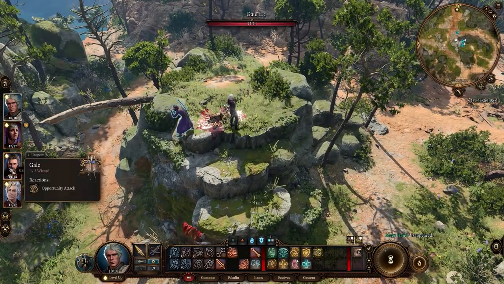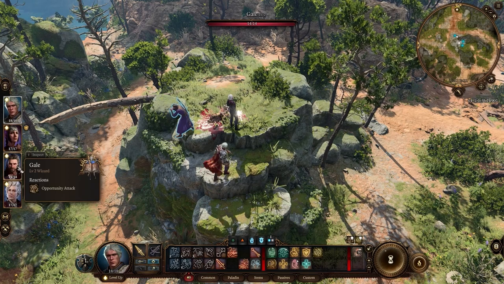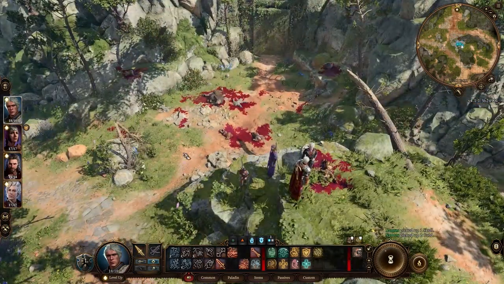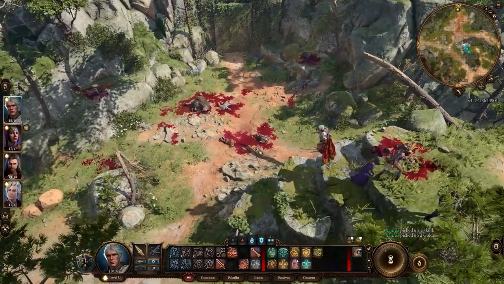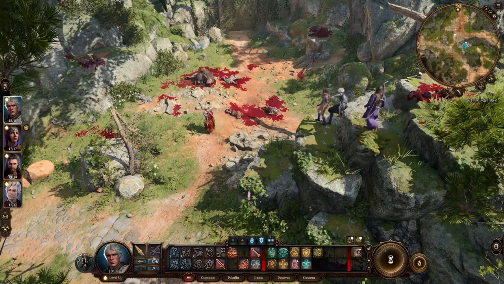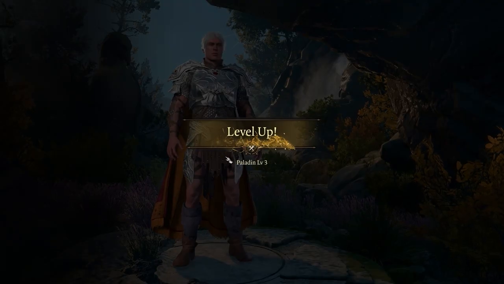There's this guy up here. Let's actually group everyone up again. Now, it's time for a level up. So me... I don't know what to choose. Oh, there he is.